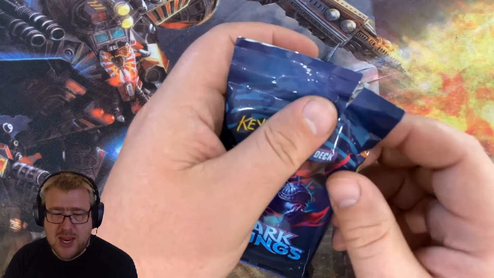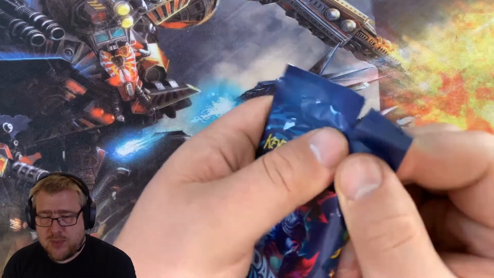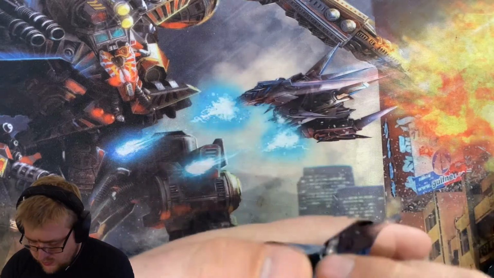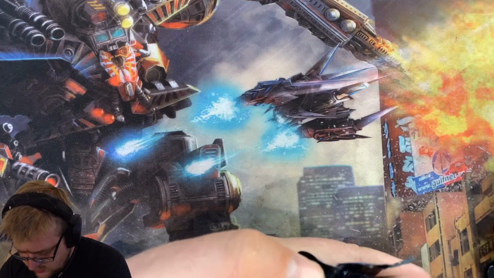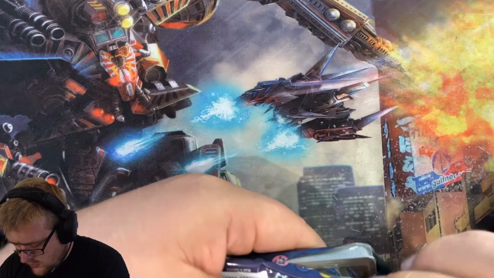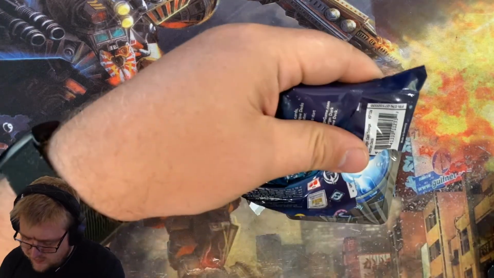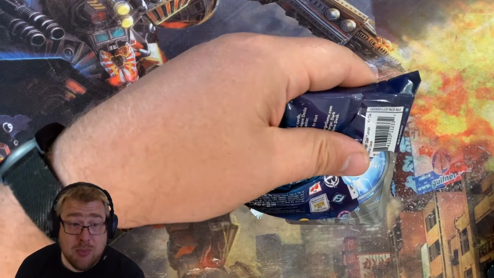This is going to be a Dark Tidings deck. This one is called Falstaff the Majestically Smart.